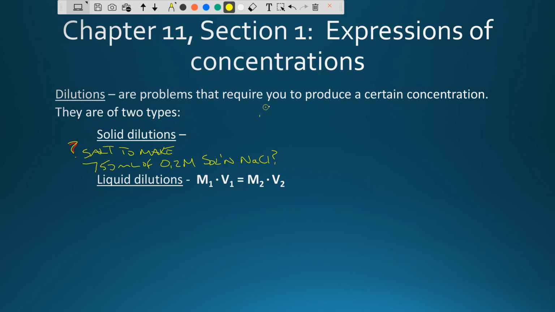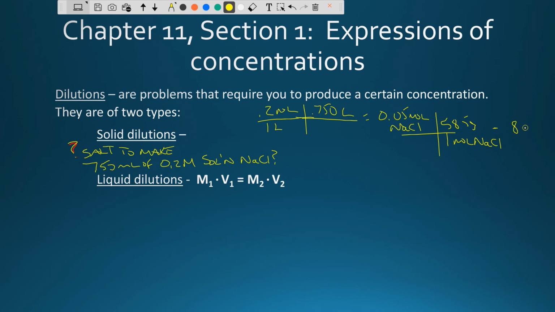Okay, so this is basically how it would work. A 0.2 means I'm going to have 0.2 moles over 1 liter. And if I have 750 milliliters worth, then that's 0.750 liters, and that's going to be 0.15 moles of sodium chloride. Now, that's moles. If I'm going to ask how to make it, again, this is just a review problem. We've done these before. 1 mole of sodium chloride is 58.5 grams. And so I'm going to get 8.8 grams of sodium chloride. And then I put that into my container, and I'm going to fill up to that 750 milliliter mark. Okay, watch the bottom of the meniscus hitting that, and we just fill it up to that point.